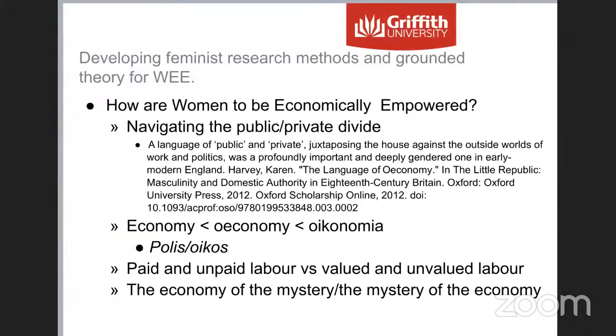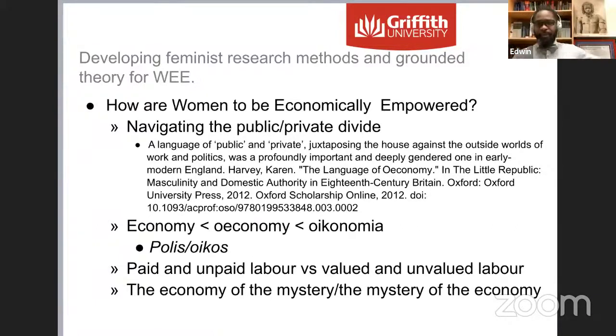This is why it matters. So both the public side and the private side have labor. But labor is only valued on the public side. So in other words, the value attached to labor is a political decision. And even if we distinguish between public and private, this distinction is a public distinction. It's not a private distinction. It's a distinction that is made on the political side, not in the family side.